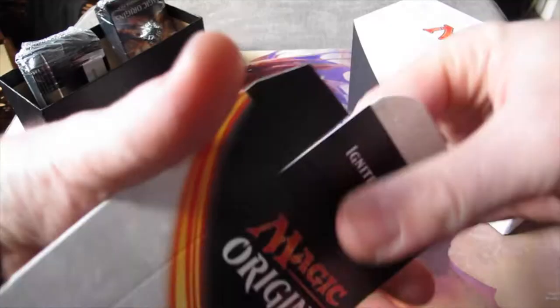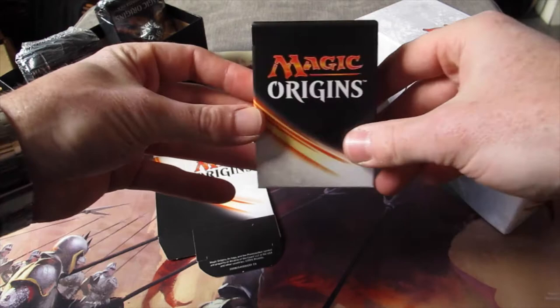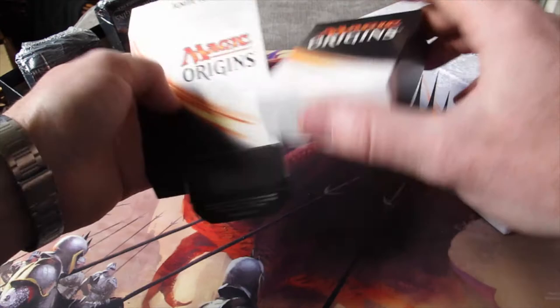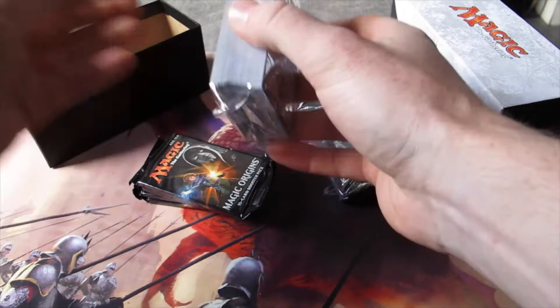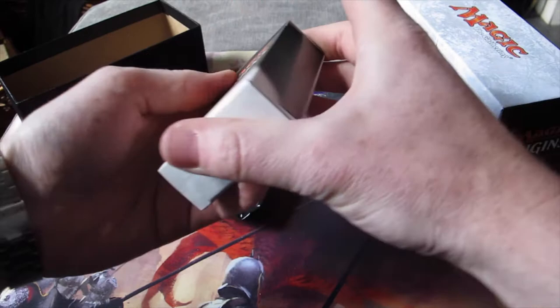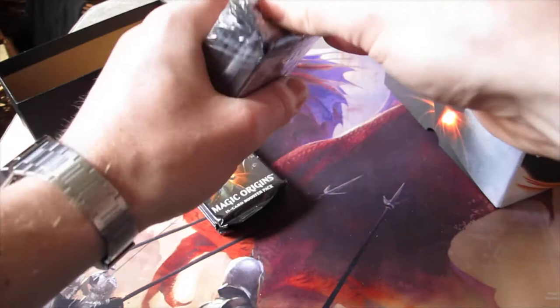You get a box which contains some useless cardboard. You get two deck boxes, which are usually useless — these are fine if you're not sleeving your cards. However, if you sleeve your cards, these are pretty much useless and I tend to just chuck them away. Who doesn't sleeve their cards? You also get a set of lands which you don't normally need. This is actually where your little deck box comes in fairly handy — I put that away to one side, and if I ever go drafting or to a pre-release, I take one of those along with me and I've got a ready-to-go brand new set of lands.